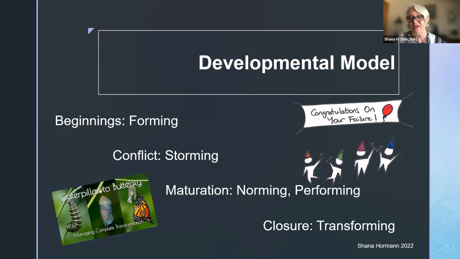Conflict can be anything from a disagreement about ideals, and you may keep it to yourself. You might not even say anything out loud. You may be thinking, oh, I have nothing in common with this group. What am I doing here? I thought this was going to be worthwhile. Oh my gosh. Or it could be right out loud and in your face. But there's always conflict. And like I said, let's just hold that because we're going to talk about it a lot. After conflict, we can establish norms and move on to perform.